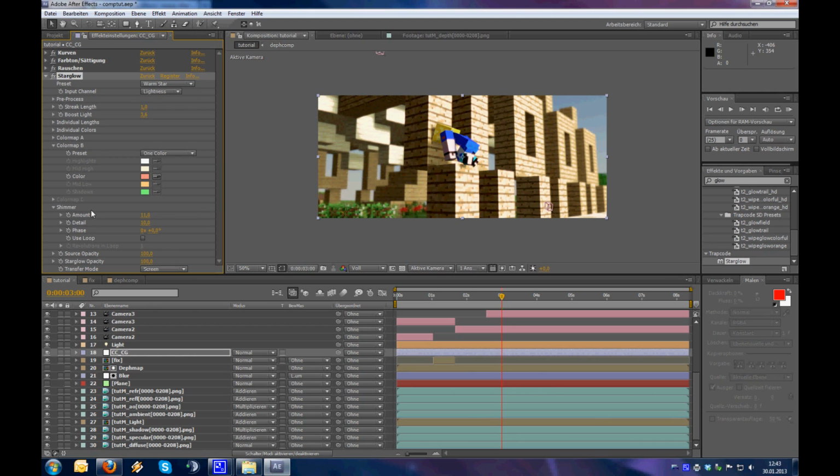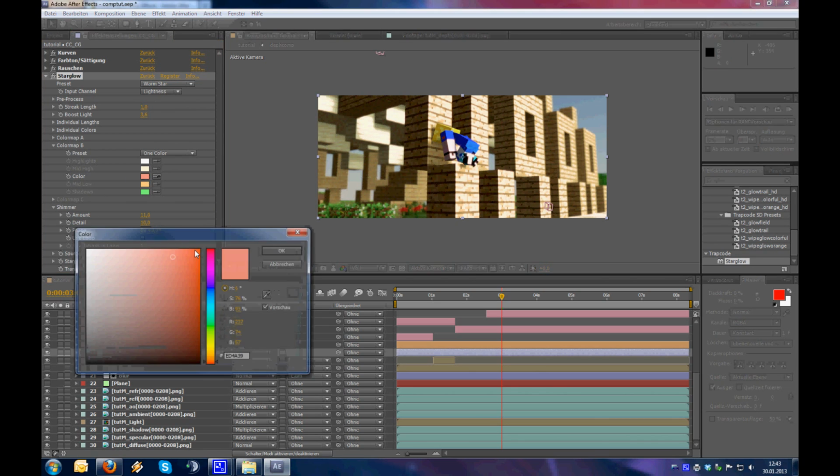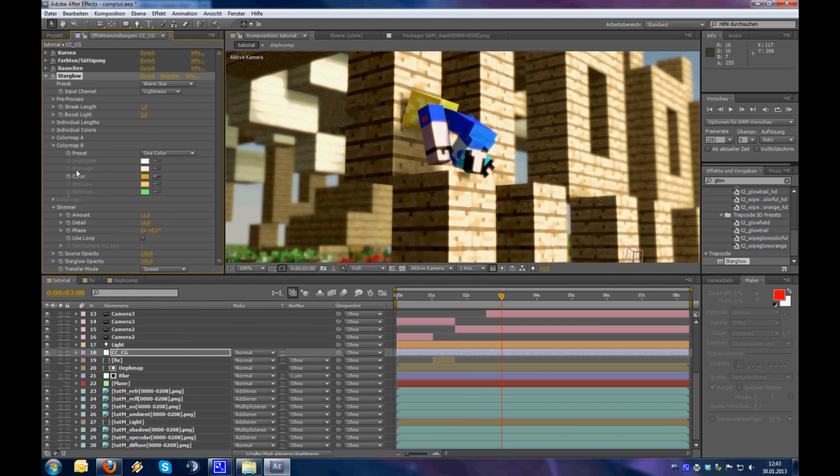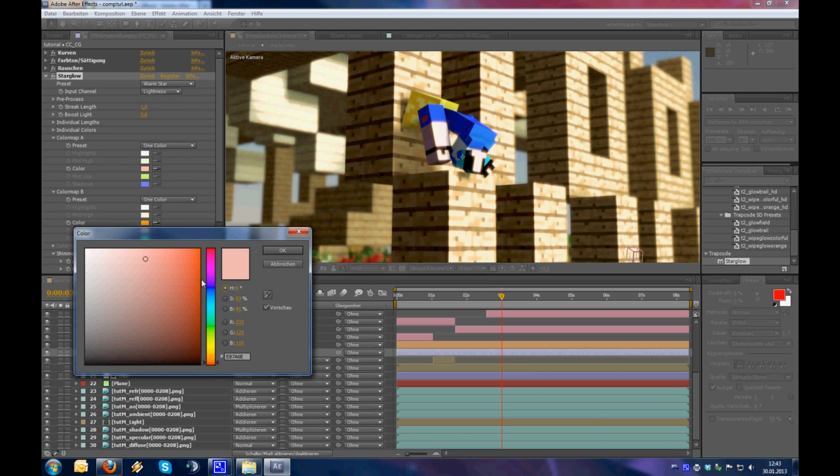I want to make it more orange, so where do I have to change the color? Try changing this to more orange. No, I don't think that much has changed. Change it to blue. Oh, okay, yes, that's the right color.